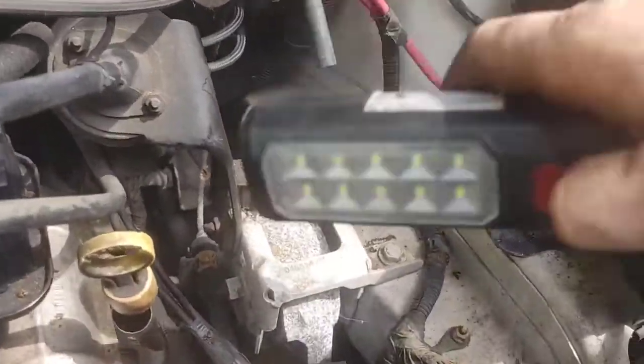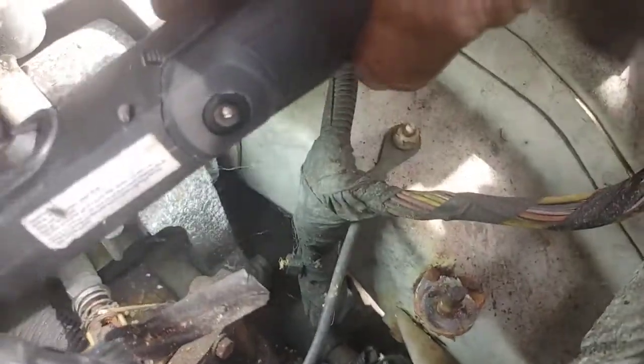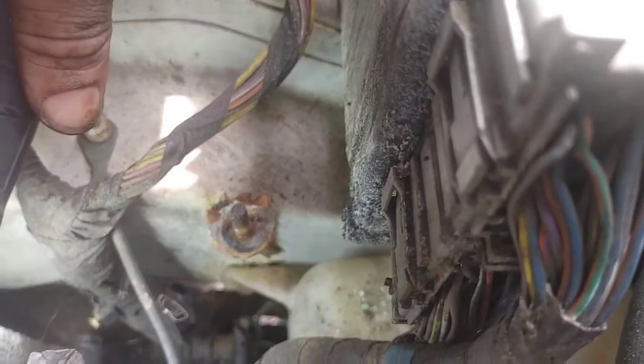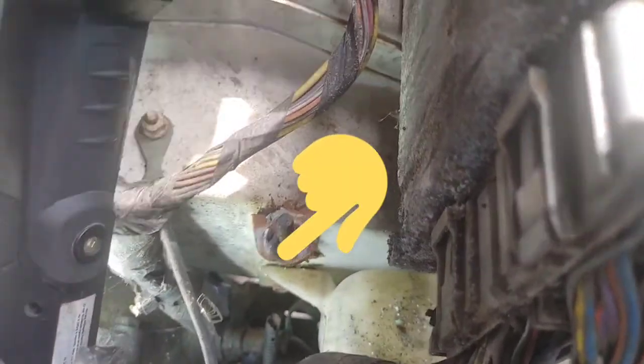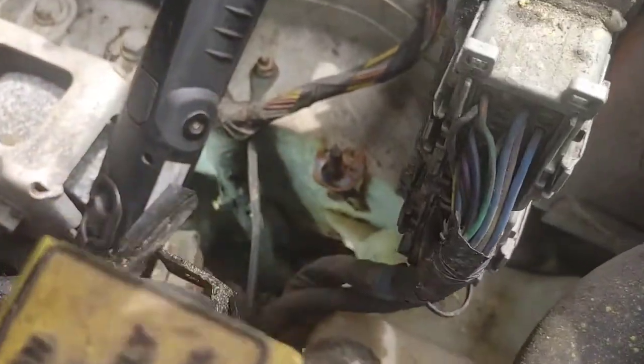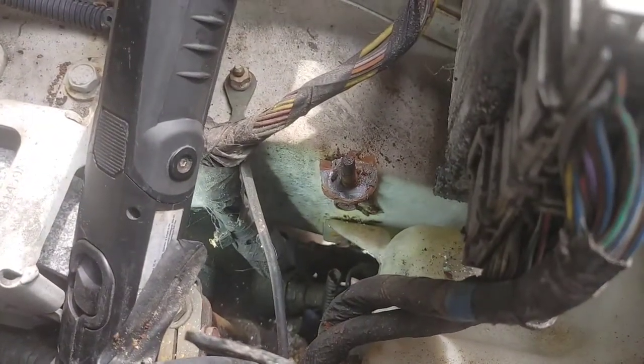Let me grab my light real quick. It is dark in this engine bay for filming, even though it is in the middle of the day. It's weird. All right, so there's your 10 millimeter bolt right there. I'm going to point it out for you guys. Make sure you spray some PB Blaster on that as well.